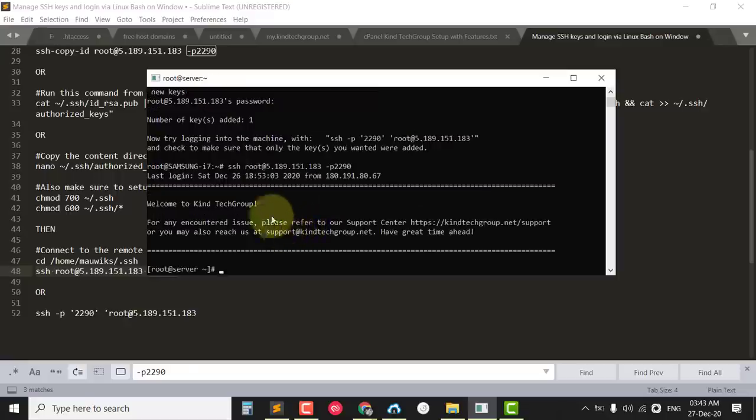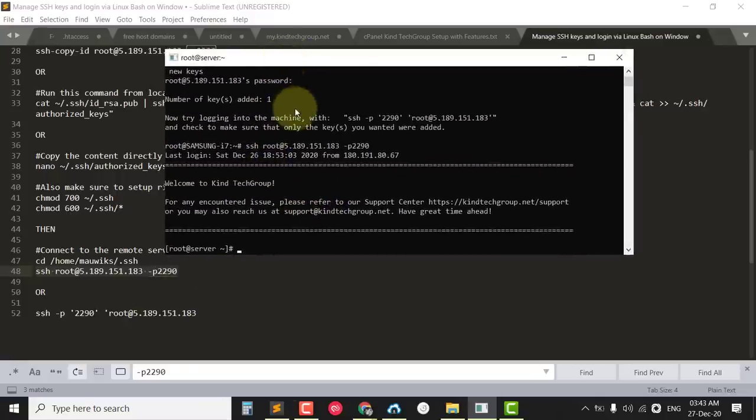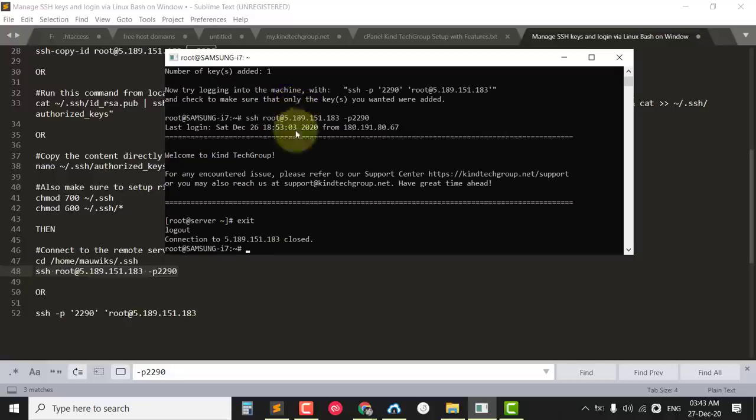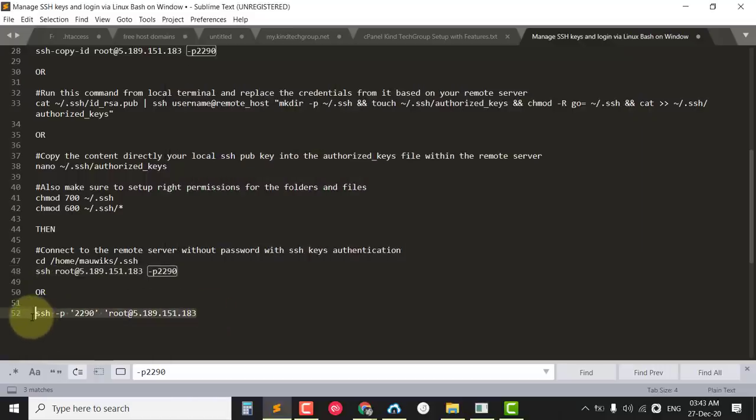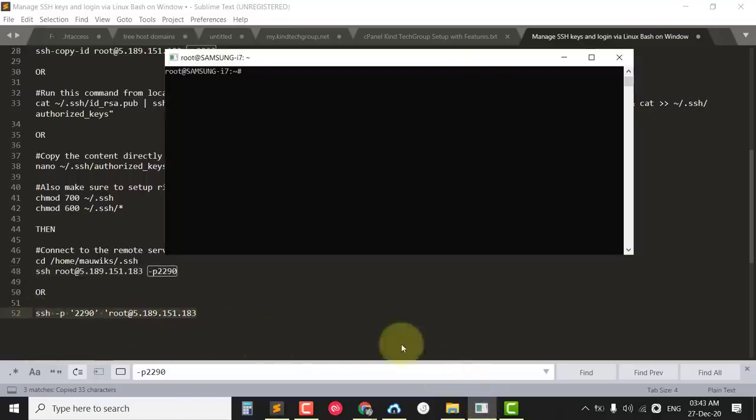It did work, right? So let's exit, clear it out, and use the one that the terminal told us to use.